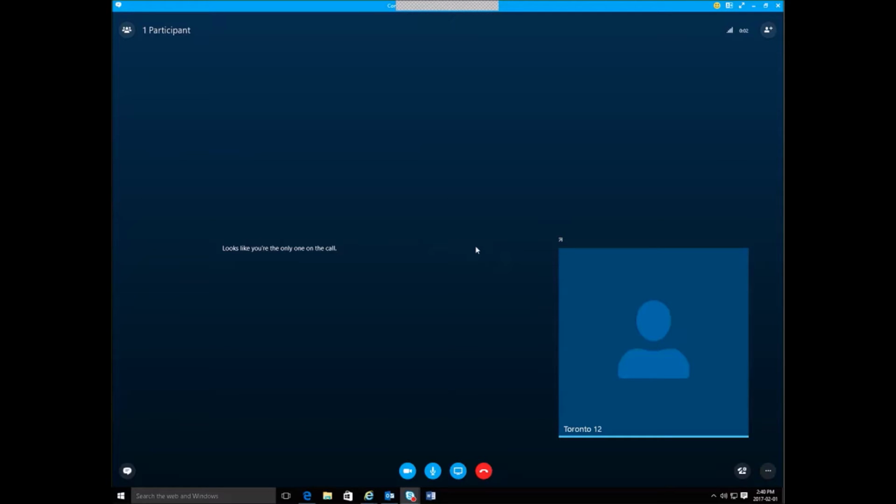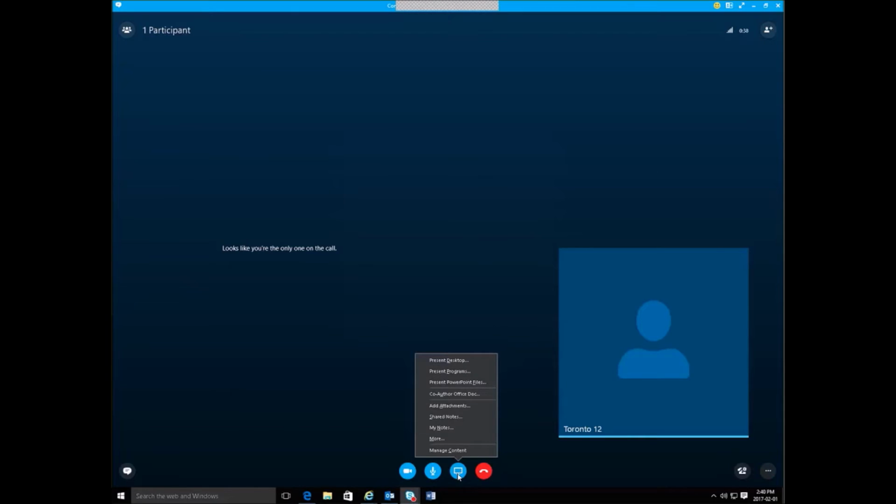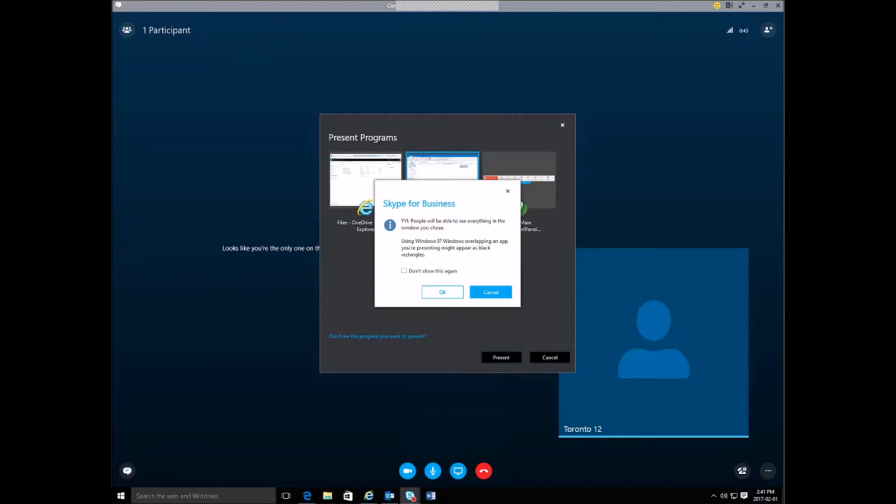And like I was saying, what you want to do is get into your meeting early, and you're going to click the daylights out of this little TV screen. This little monitor is called Present, and this is where you present your desktop and all your content. But it remembers that you presented your desktop. It remembers that you presented a certain program or a certain presentation. So the next time that you come back in here, all you have to do is click on this TV screen and click on Manage Content, and all of your content that you're sharing will be here. Let me show you. So maybe I want to share a certain program, like my calendar. I present it ahead of time.